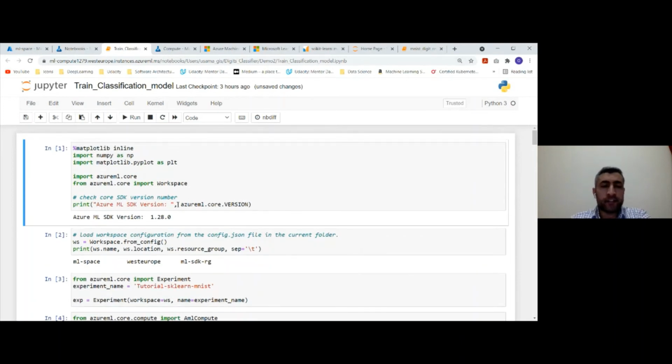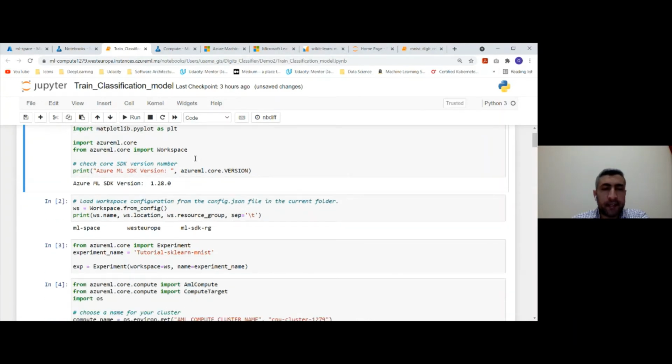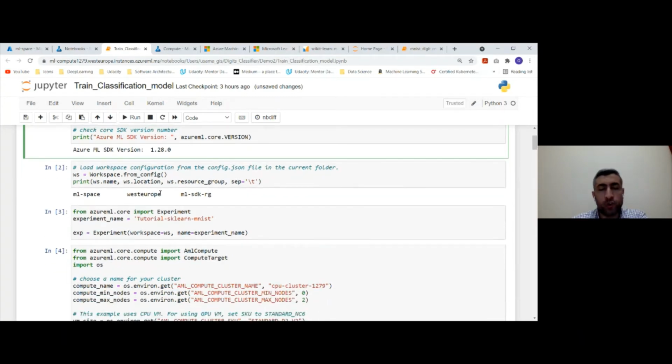Again, in this first code cell, we talk about loading the necessary Python packages that we need, and let's focus on those specifically: importing Azure ML.core and importing the Workspace class. Because all the implementation here starts from the workspace. Then we are loading the workspace.